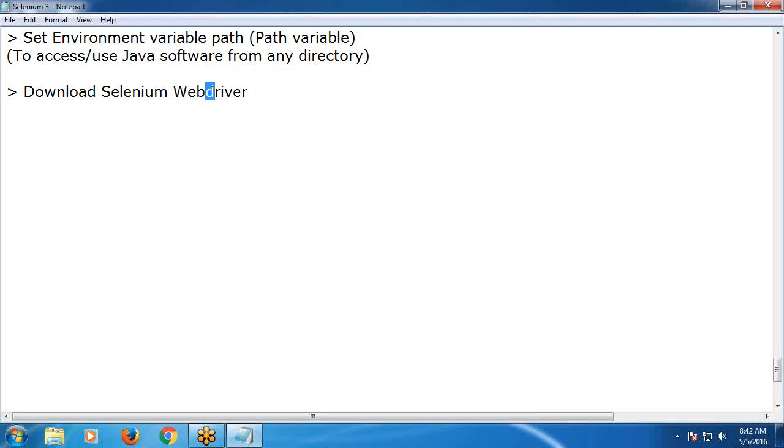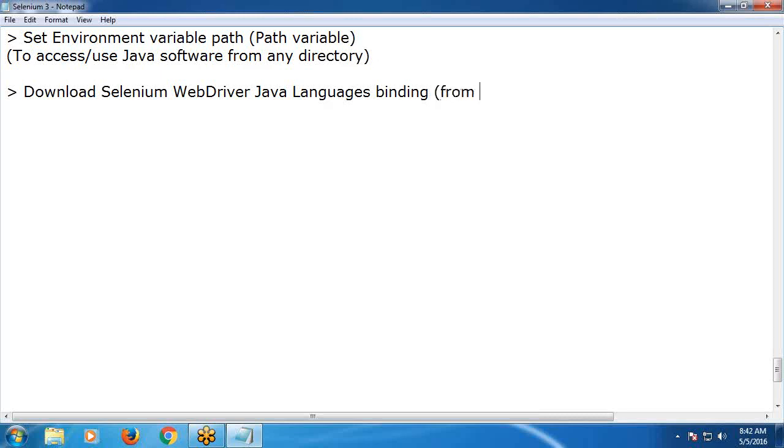Download Selenium WebDriver Java language bindings. See, in practical chapter, I will show bindings. See, suppose if you want to use Perl, bindings are different, Python bindings different. If you want to use Java, you download Java language binding.